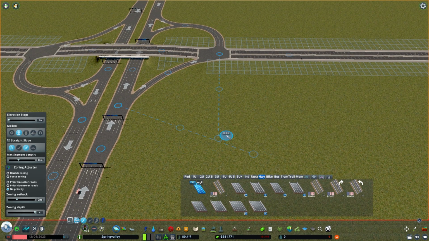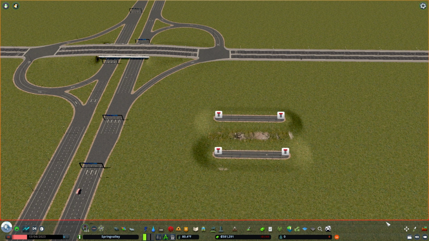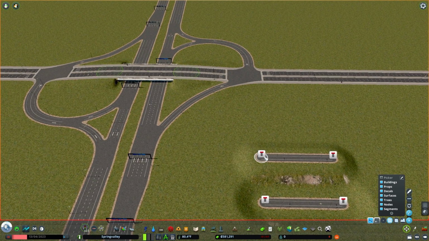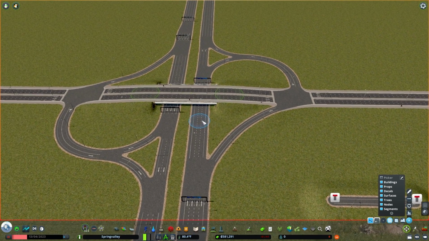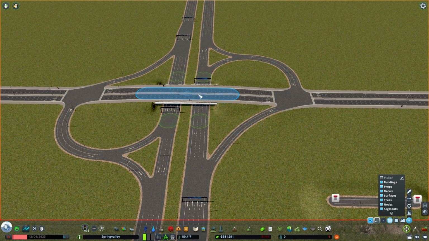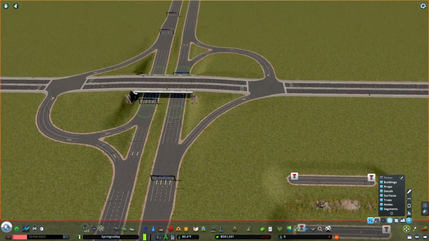So generally what I recommend doing is making two roads, or figure out how many heights you'll need, how many levels the interchange is. In this case, it's a 2-level interchange. We already know that our high point is this overpass here, so you can always do plus 5 meters there. And then the low point, this will be our low point here below the overpass. Using Move It, we're going to adjust that to object height and click our low template.